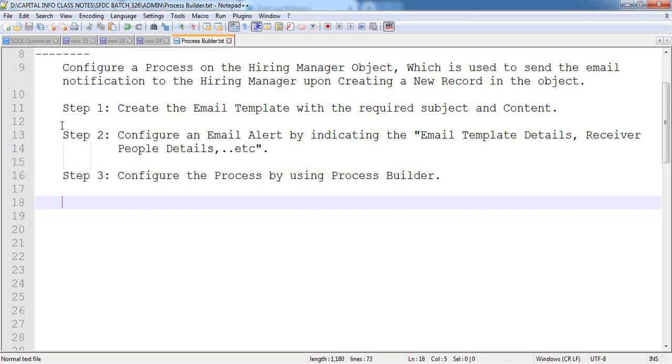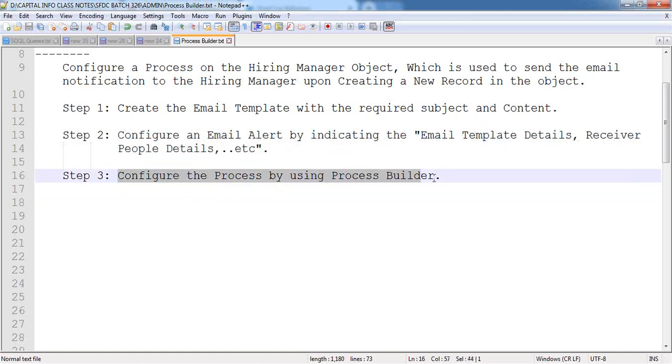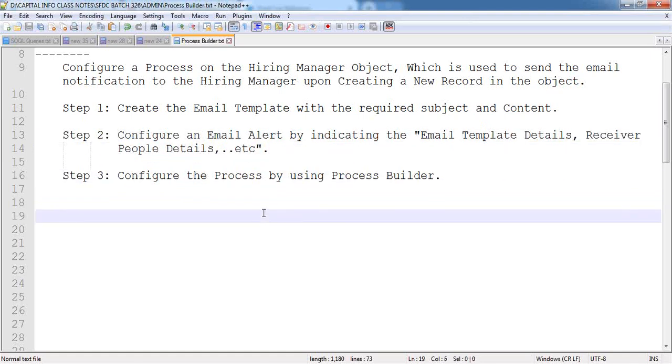Now let's see the step-by-step approach: how can we implement the email template, how can we configure an email alert, and how can we create the process? We'll see practically.